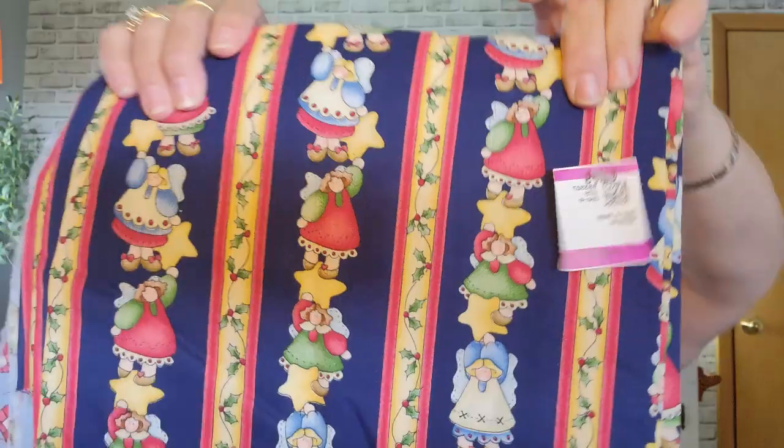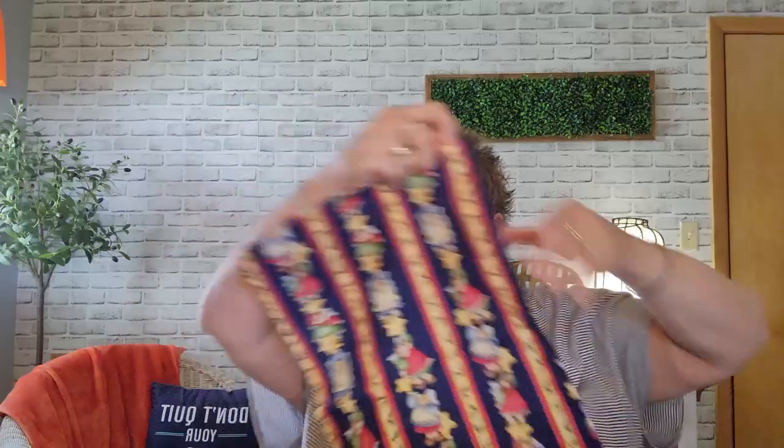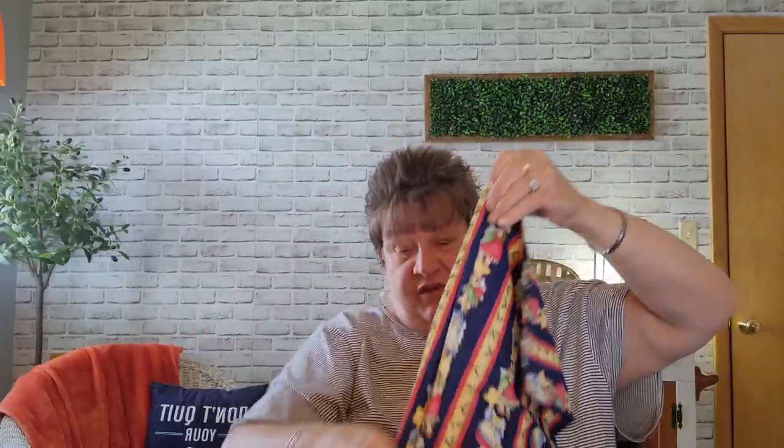Now this is funny, because what they've started doing is, if they have not real big pieces, instead of pricing them all out, they'll put them together on the little pinchy thing. So this was $3.99, and it had these 3 pieces. The first one has the little angels and such. So there's that piece. And let me just take the tag off, because you're going to say, well, how much is even there? I would say, and that's folded in half, this is a yard, because you have to do like this to the end of your thumb. So yeah, that's a yard.